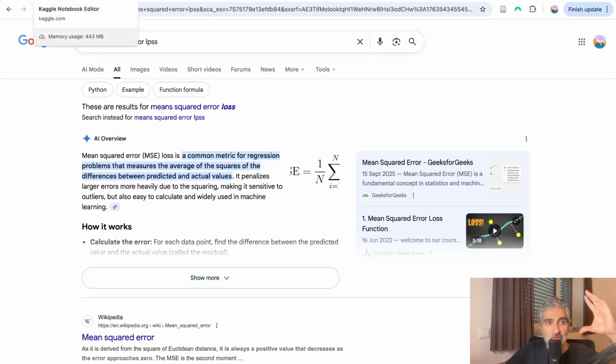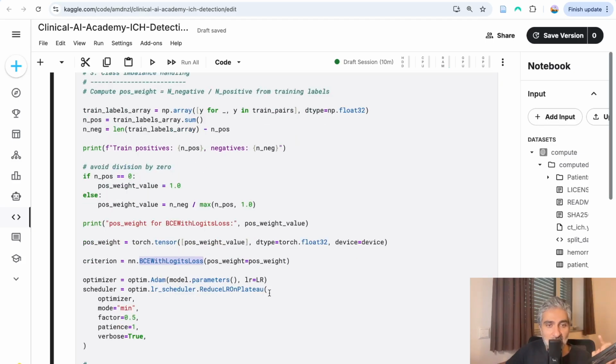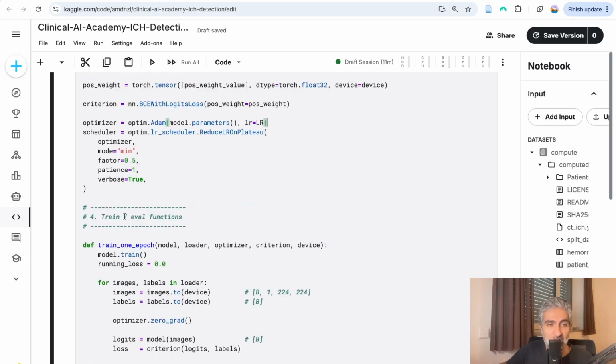We want the accuracy to go high and the area under the curve to be high. We want a function that tells us how far the predictions of the model are from the ground truth, and this is giving us this value. And then we're using an optimizer. You could look it up; there are different optimizers. We're using Adam as an optimizer. And this is where the training happens.